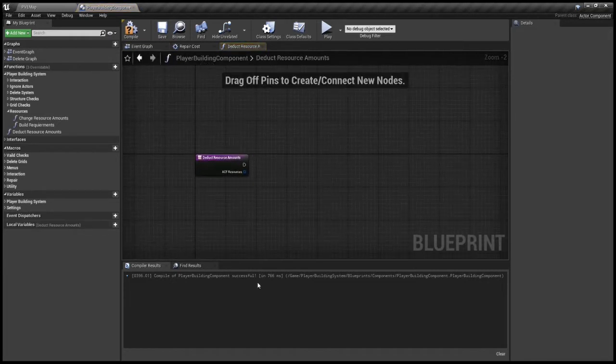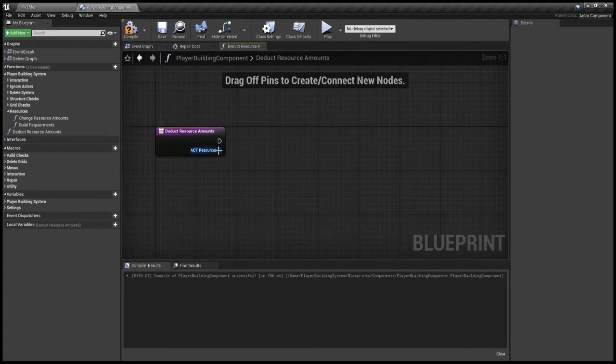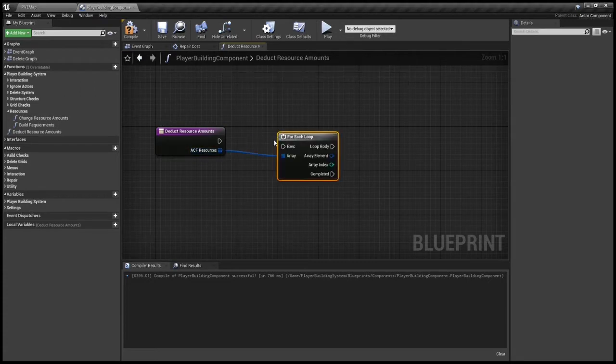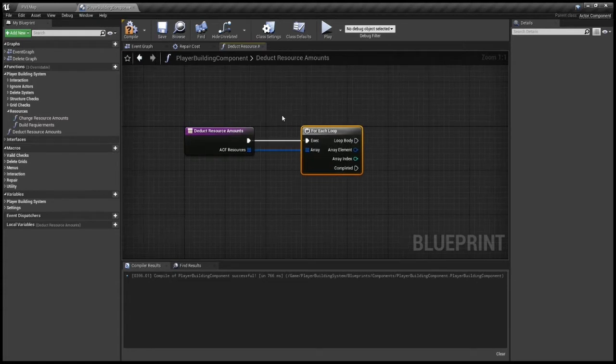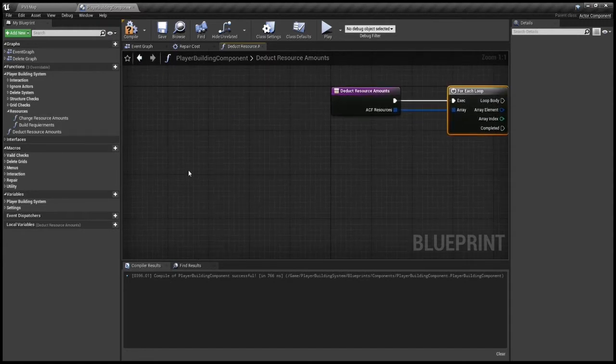So we're gonna build this now. I'm just gonna open it up on the screen because I have it already built, so I can follow along easier for you. So the first thing we're gonna do is we're gonna go through each of these items. And I made a few assumptions because I'm not building a general tutorial. Technically, I did this for my game, so hopefully this works for you guys.